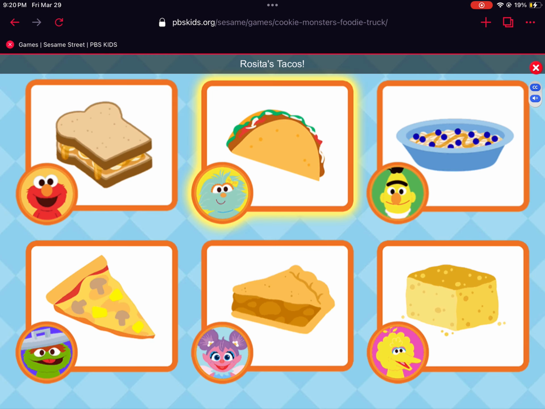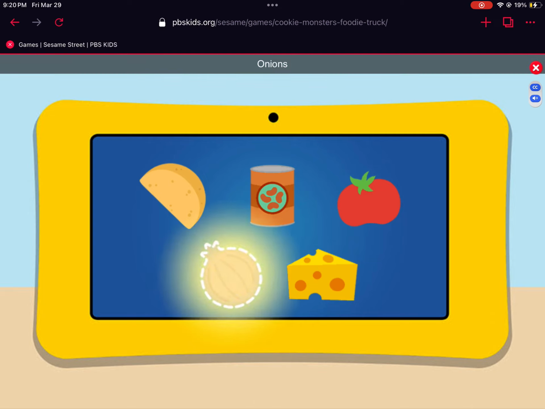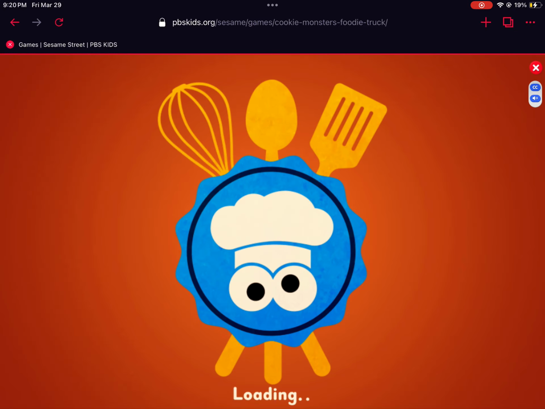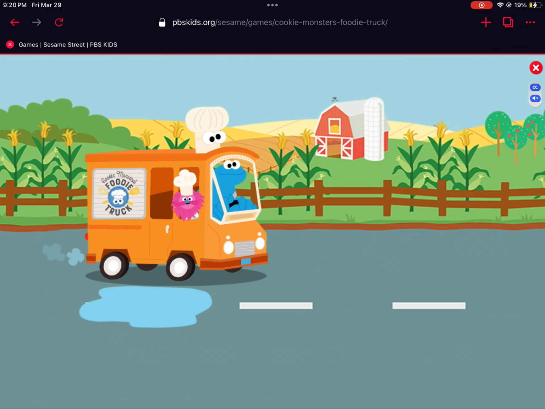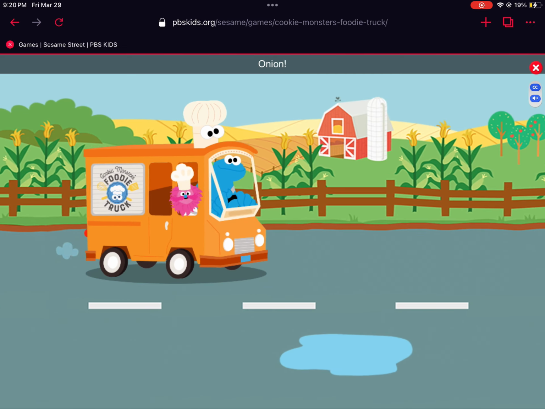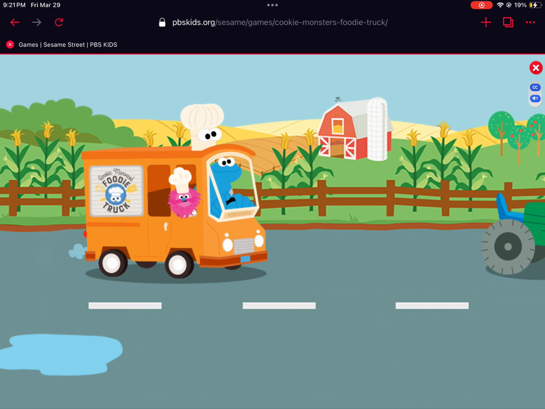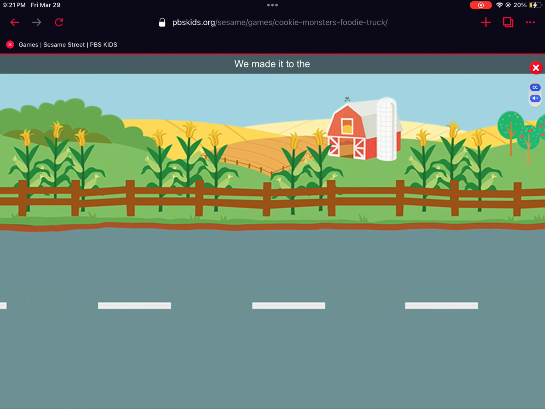What should we make? Rosita's tacos. Mmm, sounds tasty. For this recipe, we'll need tortillas, beans, tomatoes, onions, and cheese. Oh no, looks like we're missing onion. Come on, we gotta go get some more. To the farm. We're going to get onion. We made it to the farm.